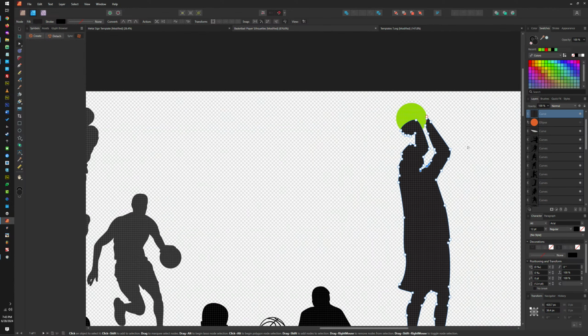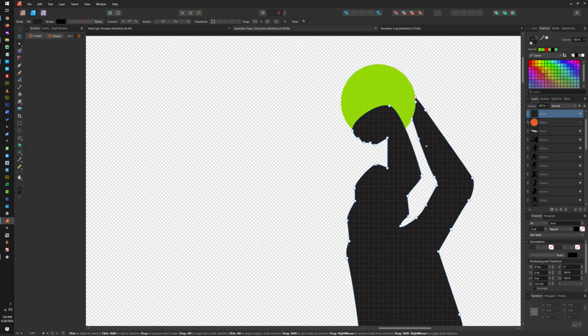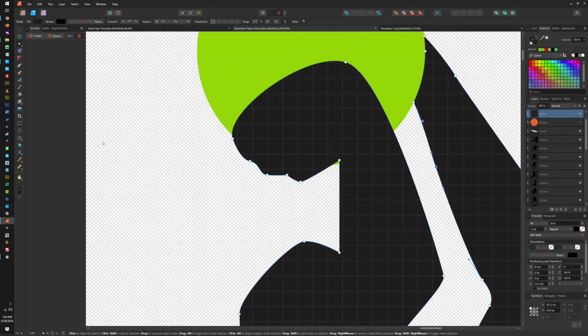You know, I just make these modifications until it looks like it's supposed to. Maybe somewhere in there I'll draw just a little shape to make it look like there's at least a hand back there.